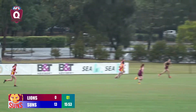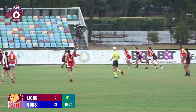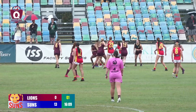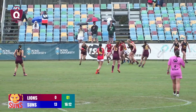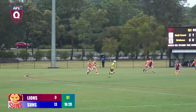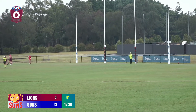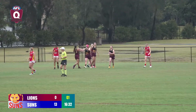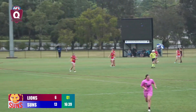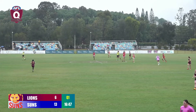Look at that — excellent work from Moyle, but her kick is picked off at defensive 50 for the Suns by Siobhan Ross, one of the girls down from Townsville, a regional player coming into the side. Ball bobbles around again on centre wing. Lions feed back — good work. Kick goes forward — they've got a bit of space, just got to be patient. Not a lot of numbers in front of the ball. Roll and go — got a player inside forward 50. Good spoil by Lappin over the top. Picked up at the fall by Gilliland — and she has got the Lions' first on the board! Well done by the Lions — good reward for effort.